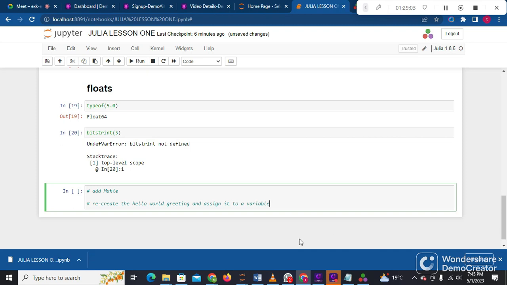Now there are two exercises. The second one: recreate the hello world greeting and assign it to a variable.